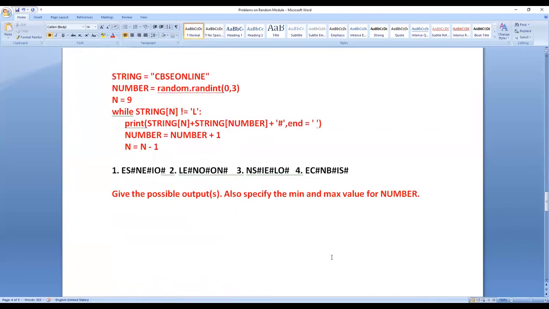So now they have given a question which is based on string, and we are supposed to give the possible outputs, and as usual we are supposed to print the maximum and minimum of the given number. So the solution for this one.